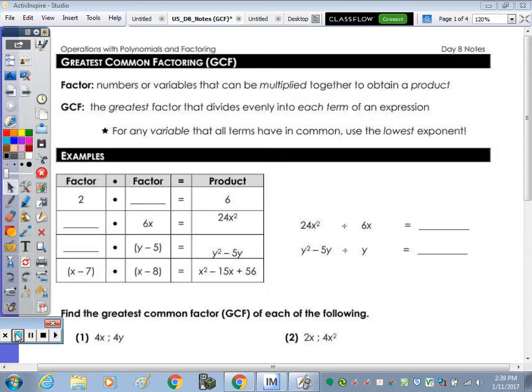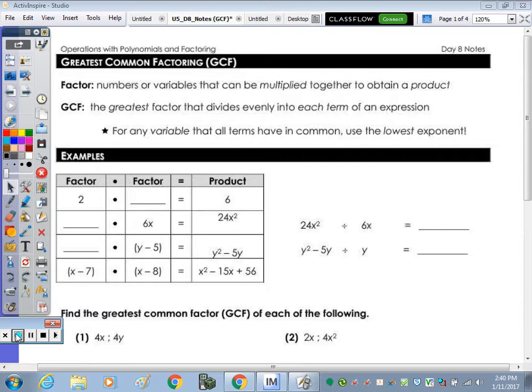Now, what's the GCF, greatest common factor, for 12 and 18? 6, yes. What's the greatest common factor for 50 and 100? 20. No, not 25, even larger than 25, 50. So one method you could do is check to see if the smaller number goes into the larger number. If it does, then it's the greatest common factor. If the smaller number doesn't go into the larger number, then you have to either write out the factors and look, or you may know it automatically.